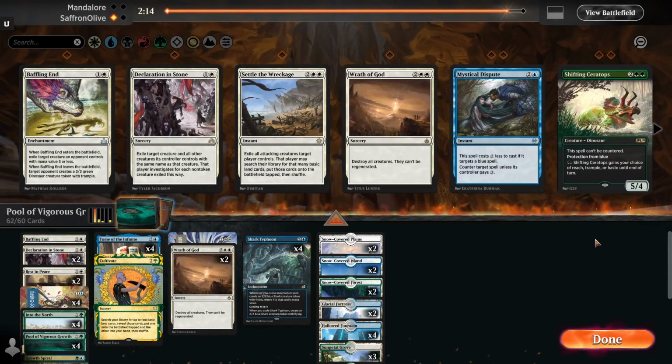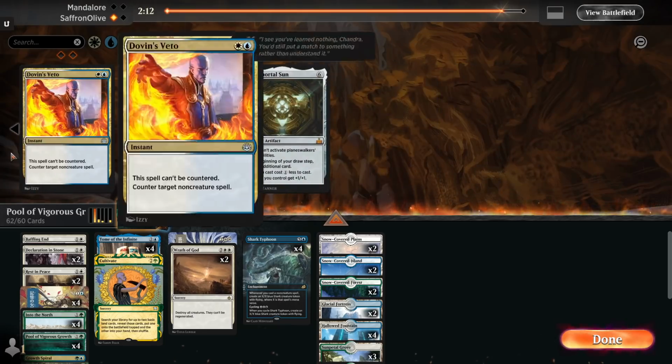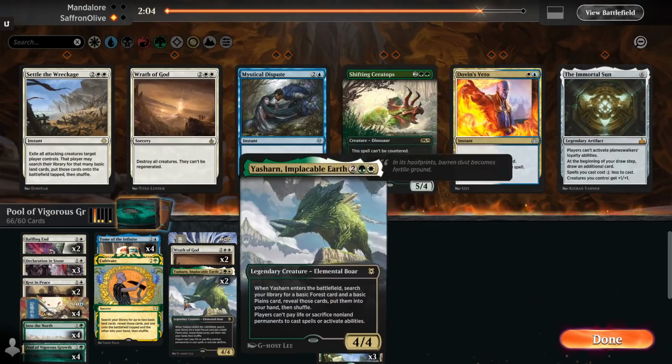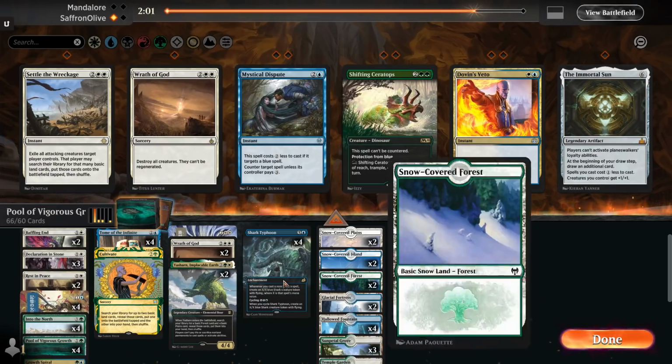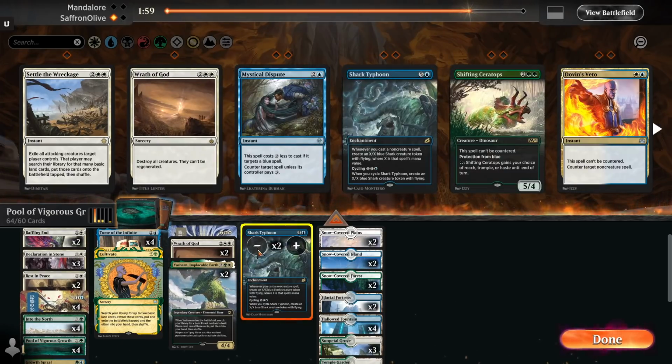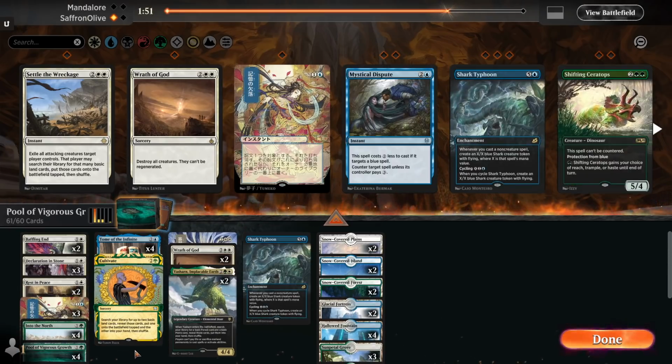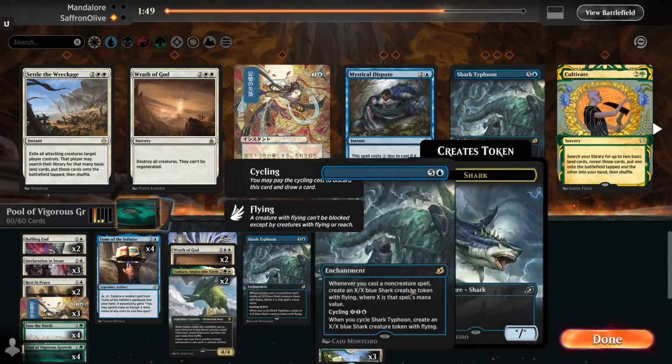Well, Rest in Peace in, because it shuts down our opponent's synergies. Yasharn in, and probably like Declaration in Stone and Baffling End. What do we go down is the real question. We can go down some Shark Typhoons. Maybe go down 1 Crossus, and like a Memory Lapse and Cultivate? Yeah, let's try it like that.